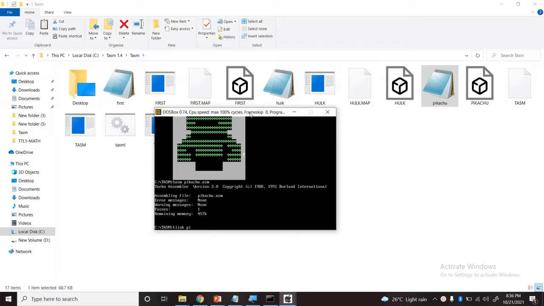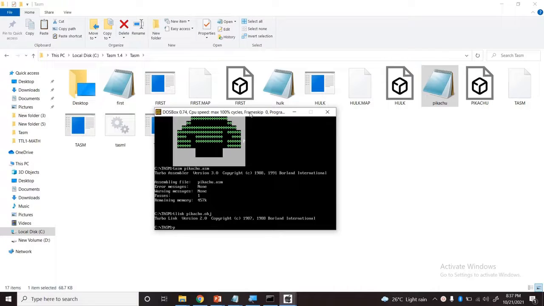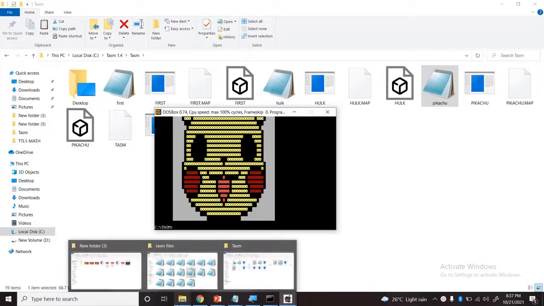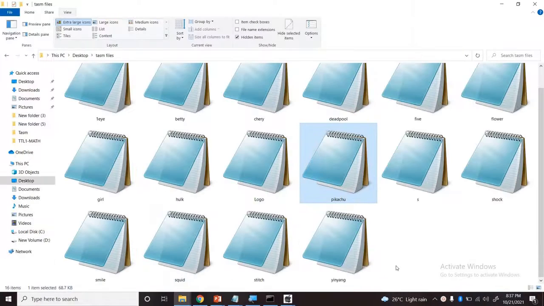You can also type it if you like, Pikachu.obj and then Pikachu. Okay, so as you can see, the eyes are blinking. It's very beautiful. Okay, and then we can also put the Stitch.